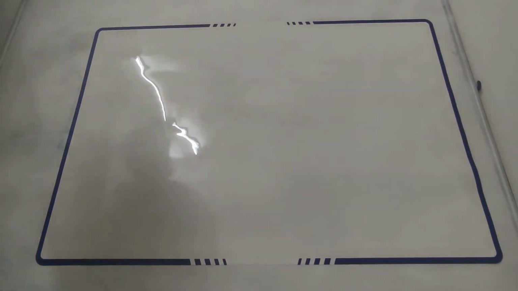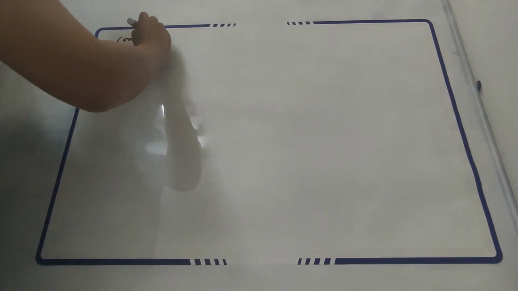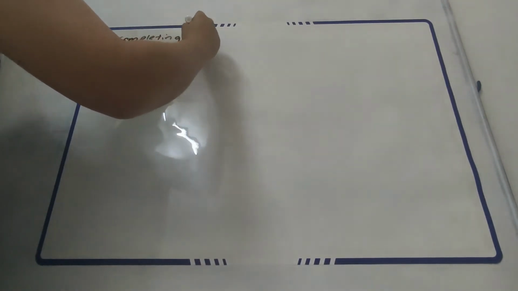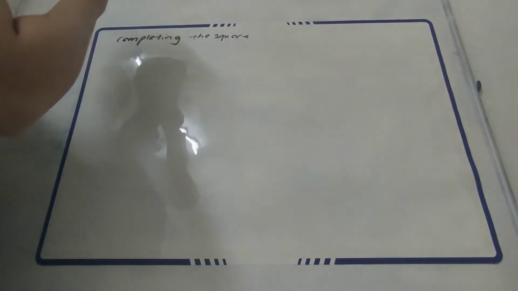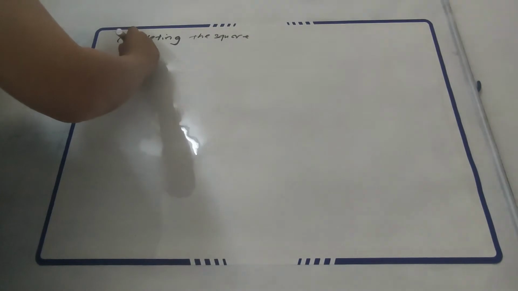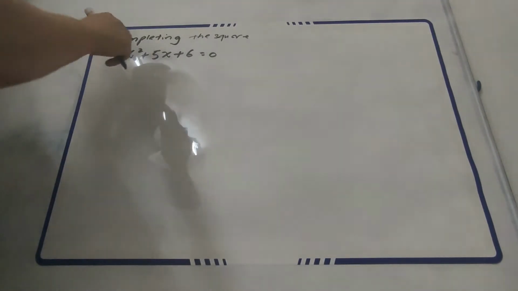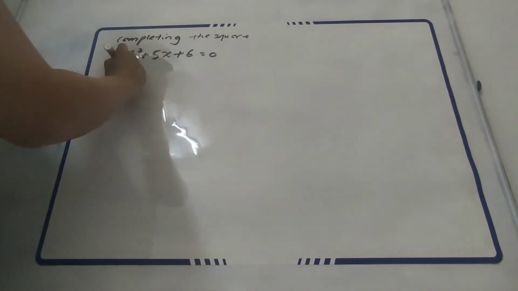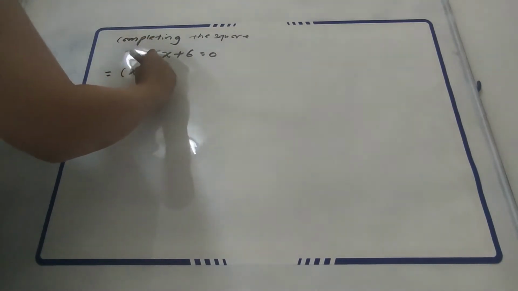Okay, now we come to completing the square, the second method to find the roots inside the quadratic equation. Use back the example from just now, x squared plus 5x plus 6 equals 0. So first you need to take out the x squared and the 5x terms. You can write in this way with a bracket.